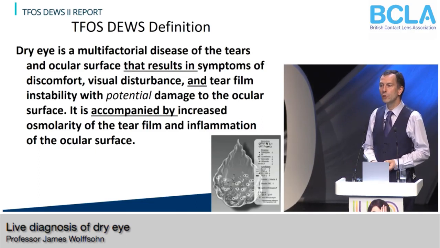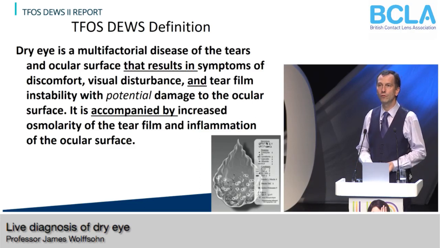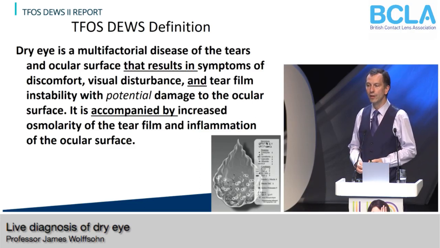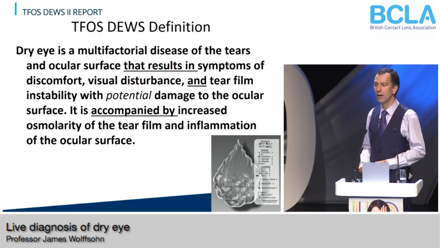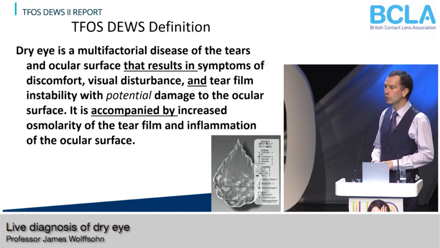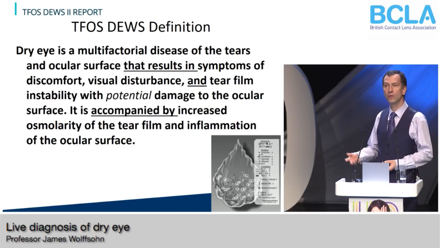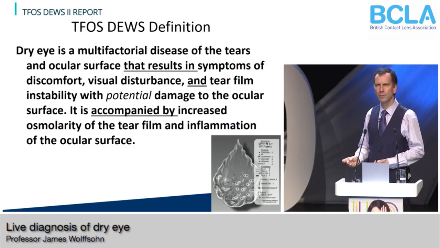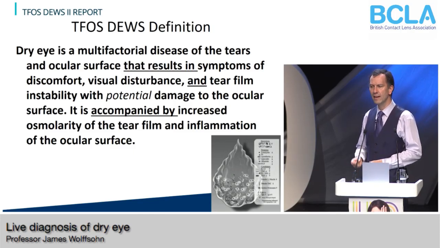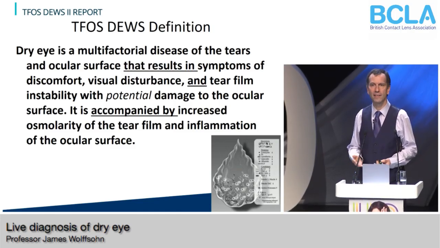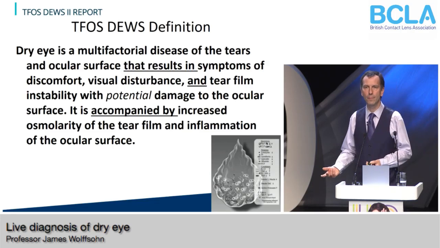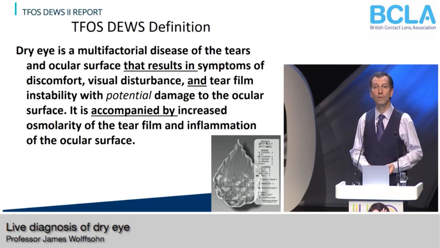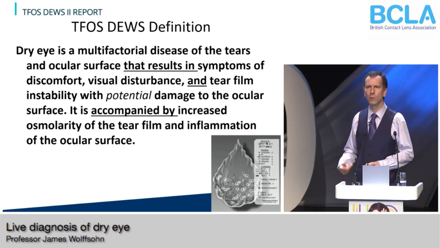And again, as Jenny alluded to, if we look back at the original definition of dry eyes from that Hughes report from 2007, we can see that within that, people had interpreted that certain things had to be there for dry eye. So dry eye is a multifactorial disease of the tears and ocular surface that results in. So symptoms had to be there, visual disturbance, but did we have a good way of particularly measuring that? And tear film instability, but notice things like the potential for damage of the ocular surface. So that means it doesn't actually have to be there. So should that be part of the definition? And again, it referred to things like inflammation and osmolarity, which we didn't have at the time very good measures of, but it sort of indicated to a lot of people that that should be there.